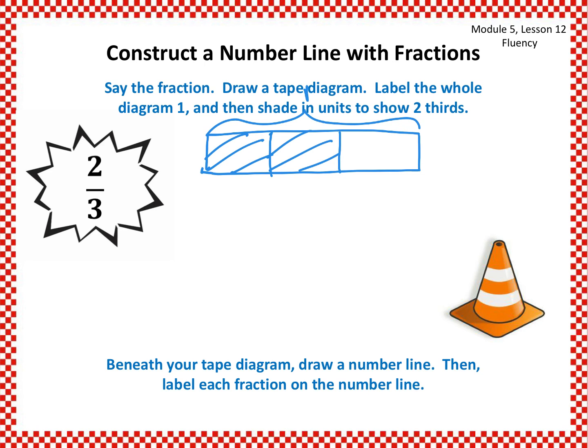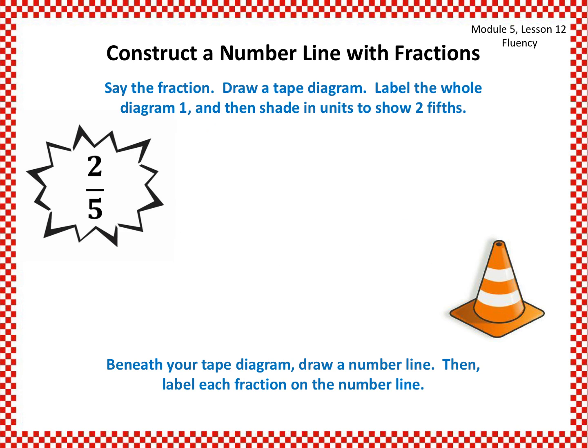Now what they would like us to do is underneath that tape diagram, we're going to draw a number line. So I'm going to try and go down as straight as I can from where I started. And I start at 0 and end at 1. And then I'm going to draw my parts in between. I'm going to label my fractions. So I've got 0. My first fraction, because it's divided into thirds, is going to be 1/3. My second fraction is 2/3. My third fraction actually is 1 whole, but if it were labeled as a fraction, it would be 3/3.